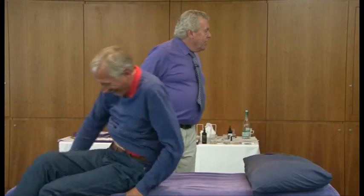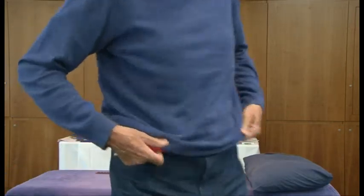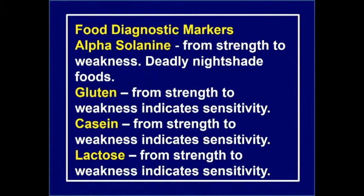Okay, and now we've got tyramine. Oh, glutamine. Glutamine, casein, and lactose are sensitivities, immunoglobulin reactions with casein and gluten. Lactose is not an immunoglobulin reaction, it's just a sensitivity towards lactose. So I think you can do those yourself. So let's do the last one.